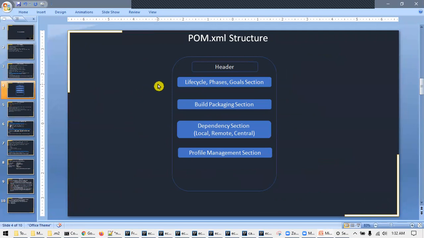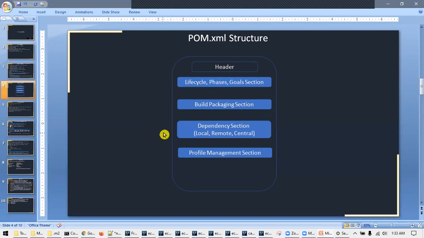We will see this in detail in the upcoming slides, but this should be part of the pom.xml file. Then the build packaging section. So how do you want to package your build? Like you want to create a jar file or a war file or a pom, or an XML pom.xml dependency. So that is the build packaging section.